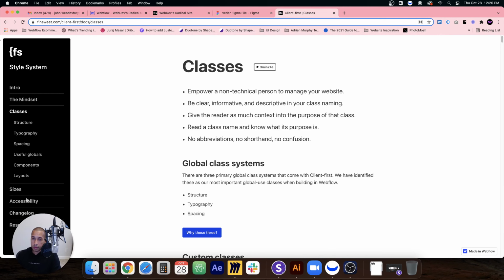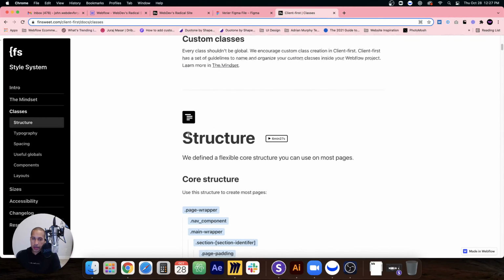It could, but again, it is a lot of documentation to go through, and you still have to be on the same page with whoever you're working with. I know that was a bit vague. Hopefully that was helpful. Hopefully I communicated that clearly. I'm not saying don't try the client first system. In the end, I think you'll just have to try it and see if it's for you. I think I've done enough videos on it now that you might get the gist of how it works. But they outlined it pretty well.